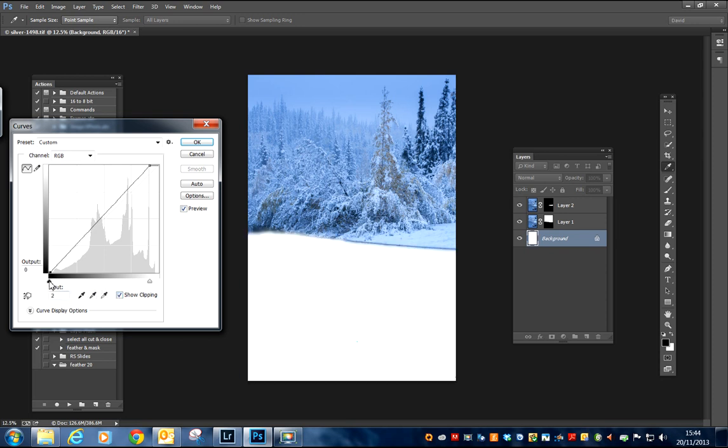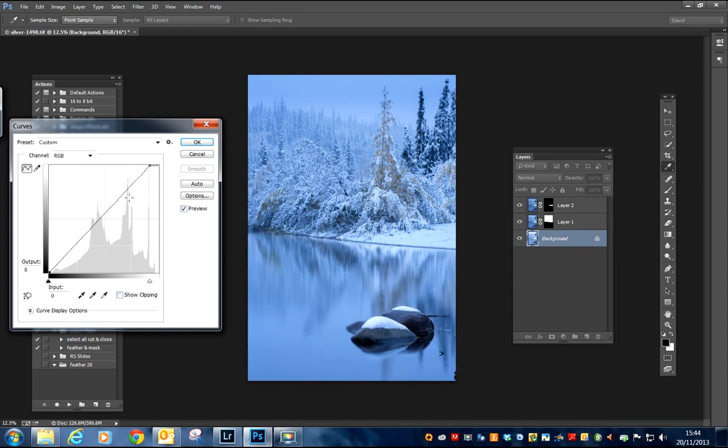Click that again. Now let's just see if I can adjust black point at all. Not really, not without losing detail in those rocks, so I'm happy with that. And then finally just a bit more contrast here, and I'm going to do the S on the tone curve to achieve that.